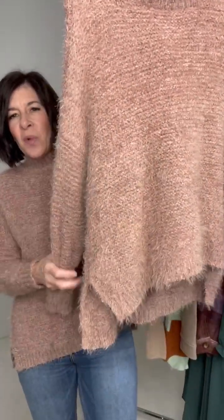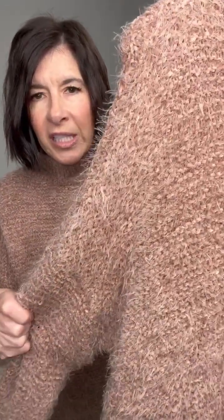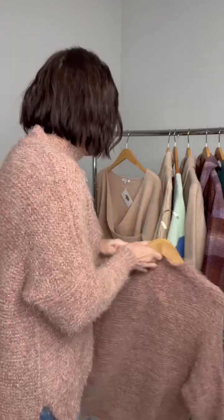This is the Top Notch Fuzzy Sweater, and this is what I'm wearing. It has some good length to it — it definitely covers my bum, and it is longer in front. You can see the texture; it is extremely soft, and it has that great cut, that little high-low. Super easy fit, has this nice mock neck, and it's not super heavy. It's just a nice weight, but extremely soft and extremely cozy. Very, very comfy. Great gift-giving item, because it's also a very easy fit.